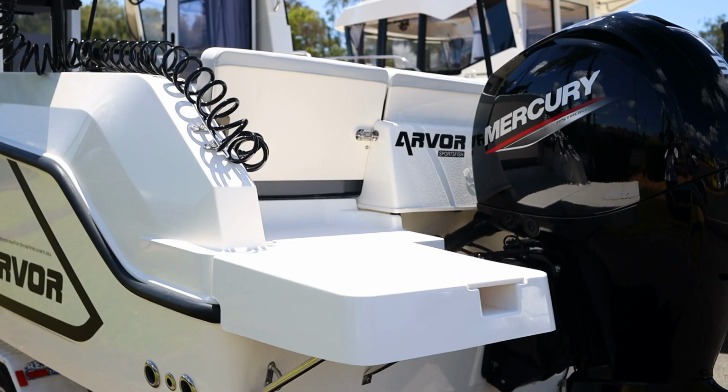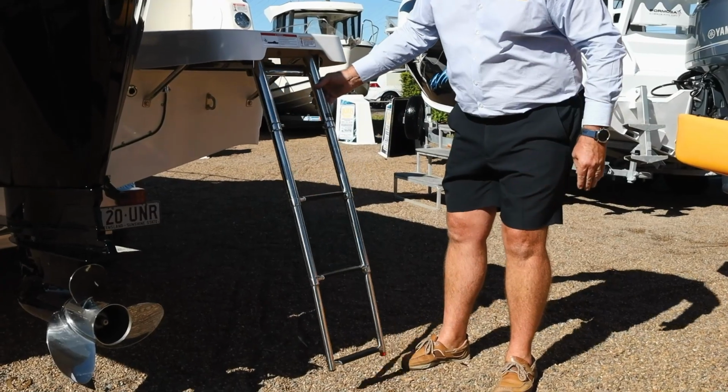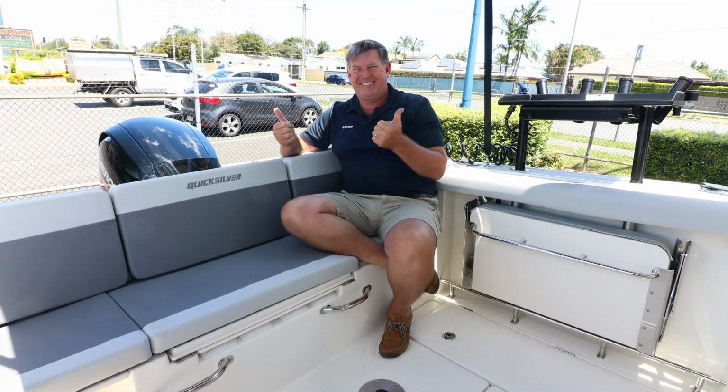Comforts for social boating are numerous. This particular boat's been fitted with 2 large swim platforms, which is a great spot when you're seated to put your mask and your flippers on. And the other thing that I really like with Arvor is the telescopic 4-rung ladder. It really has a nice deep reach. For those people that might not be as fit and agile, a 4-rung ladder will make it easier to get back onto the boat.